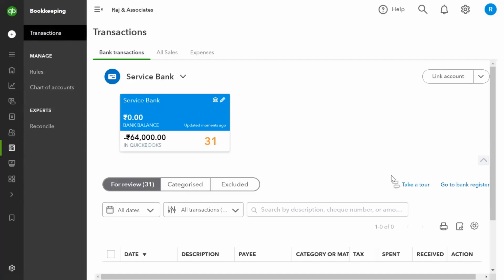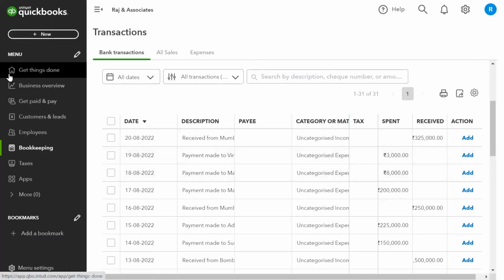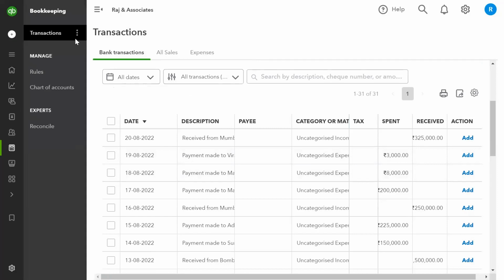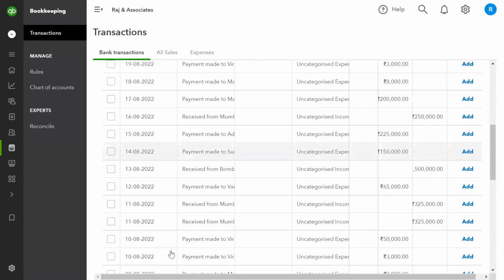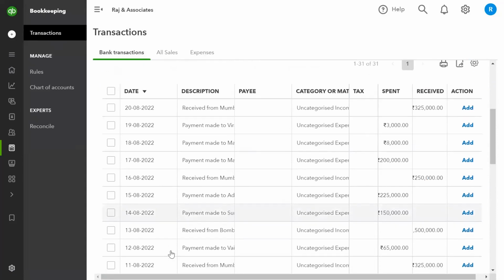So how do I include them in my books of accounts? This particular point is known as posting the transaction. I'll have to add each transaction to my books of accounts. For that, I can come to business overview, transactions, bank transactions. And here I have all the transactions which I have pulled right now from the bank statement.